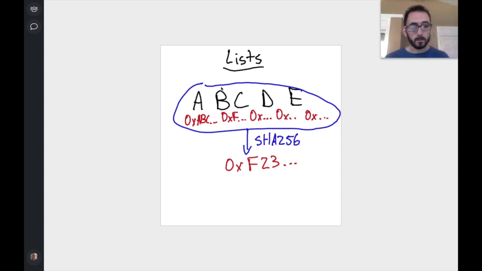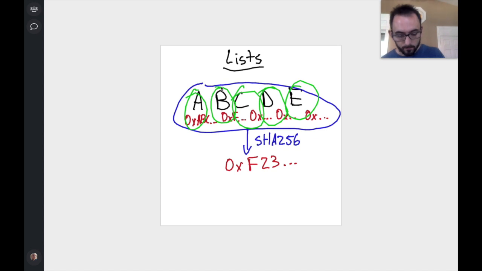And if we ever wanted to prove, say, that B, maybe our transaction where somebody sent us some money, is inside of our data set, all we need to do is take A, C, D, and E, hash them together in the same way that we did here, and then show that it's equal to the 0xF23.